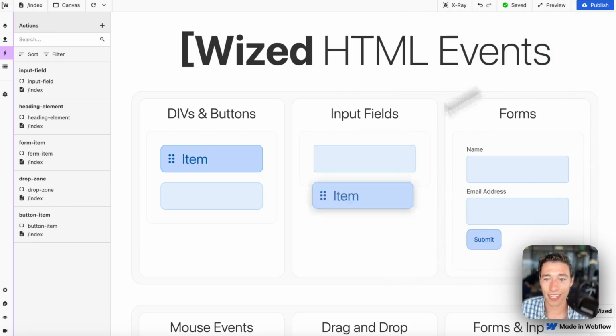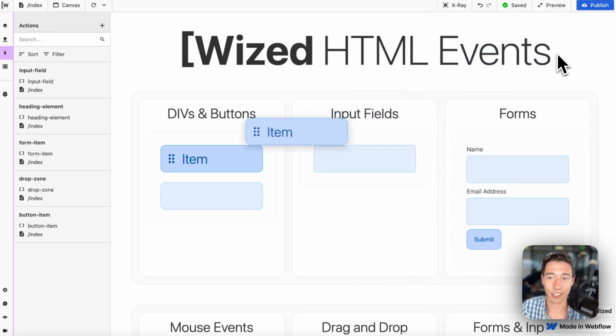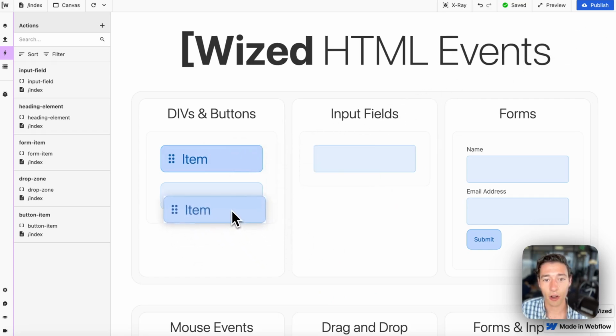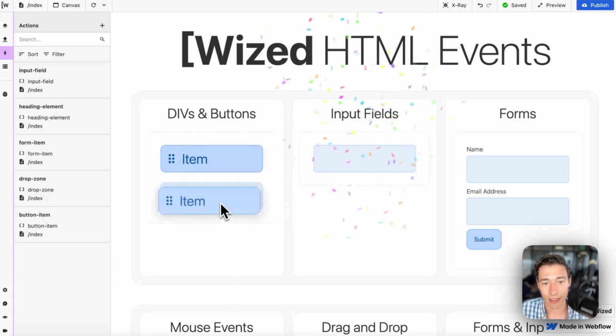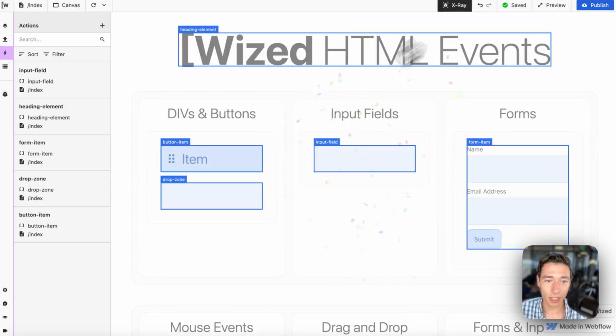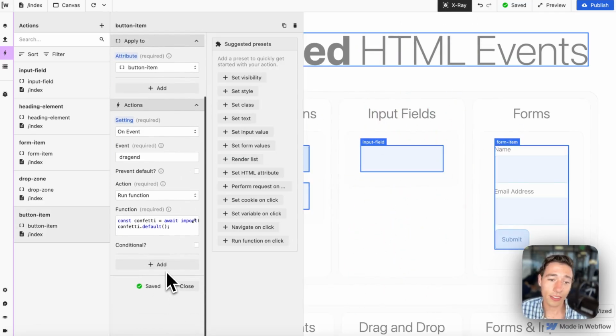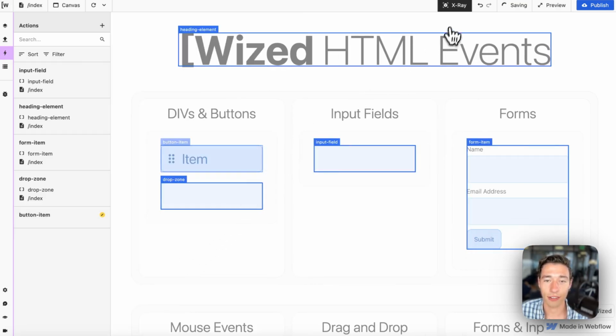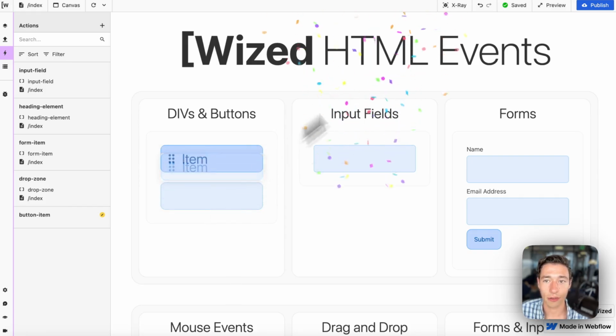So drag end means I move this and I stop anywhere, and the moment it stopped, I'm registering that this stopped, and I'm going to send the confetti. So nothing is happening here. I can move this how I want. I let go, and the moment it snaps back to its original position, the drag stops or was snapped into something else. We're registering that. It is not drop, because drop means only if it was successfully dropped in the drop zone. But this is now not successful, so it snaps back. So here we go. So now let's clear the actions that we have on this item here. And we still have that one.